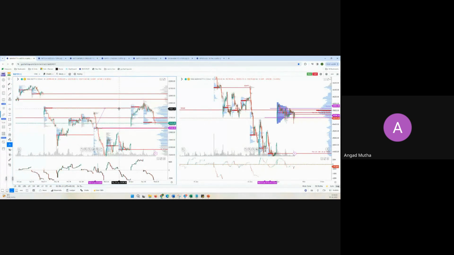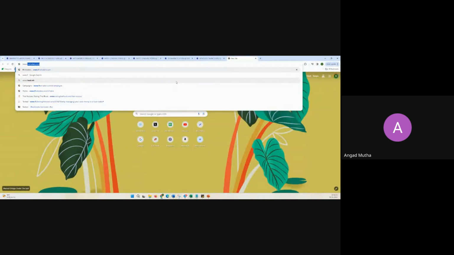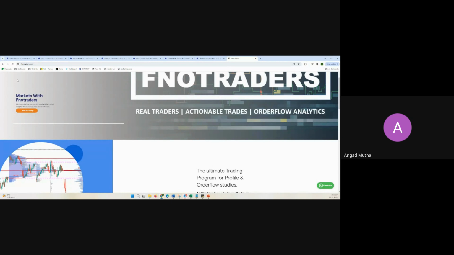I think this information was first necessary to build a ground base, a fundamental understanding of how to trade with order flow, and this is a very necessary understanding that we require before we move on to order flow. Anyways, so the next session will be on order flow for sure.